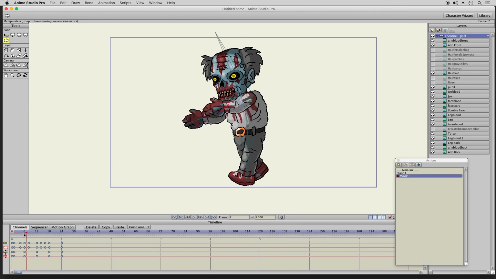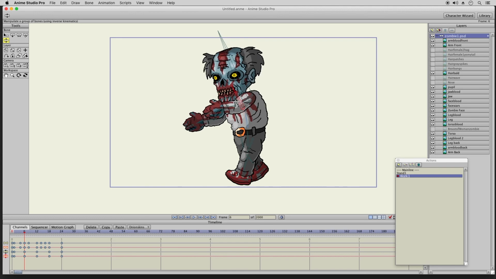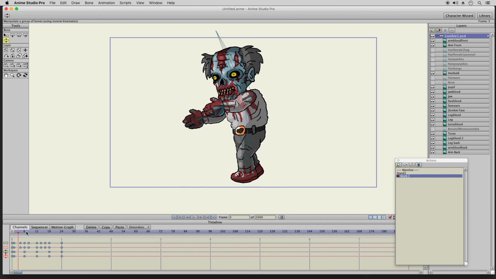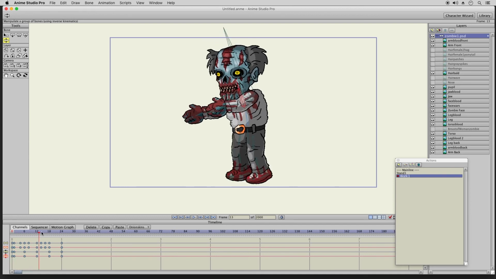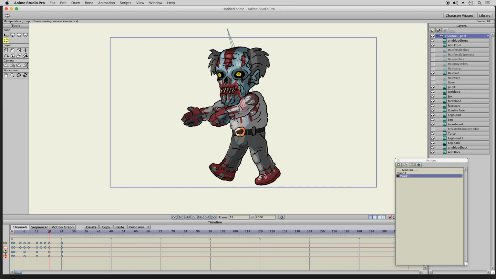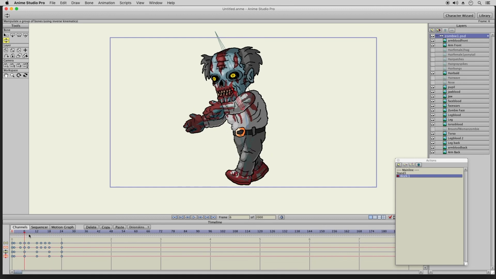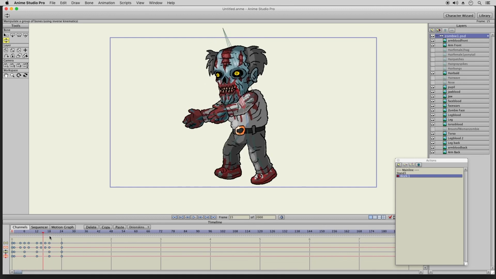It's a little too stagnant. So what I could do is probably just do that. See right there, it's too stagnant, the torso. It looks like it hasn't even moved. And I want, even though it's a zombie, to have a little personality in his walk. Yeah, that's better right there.